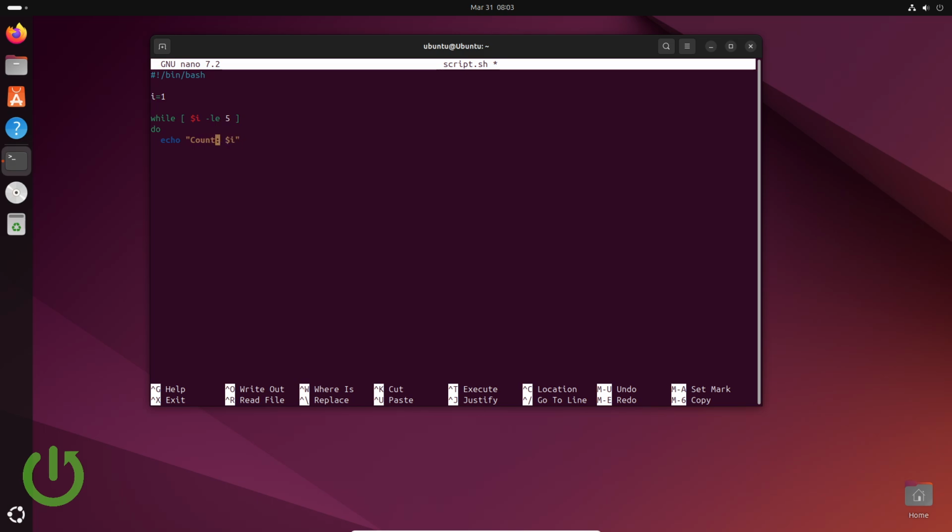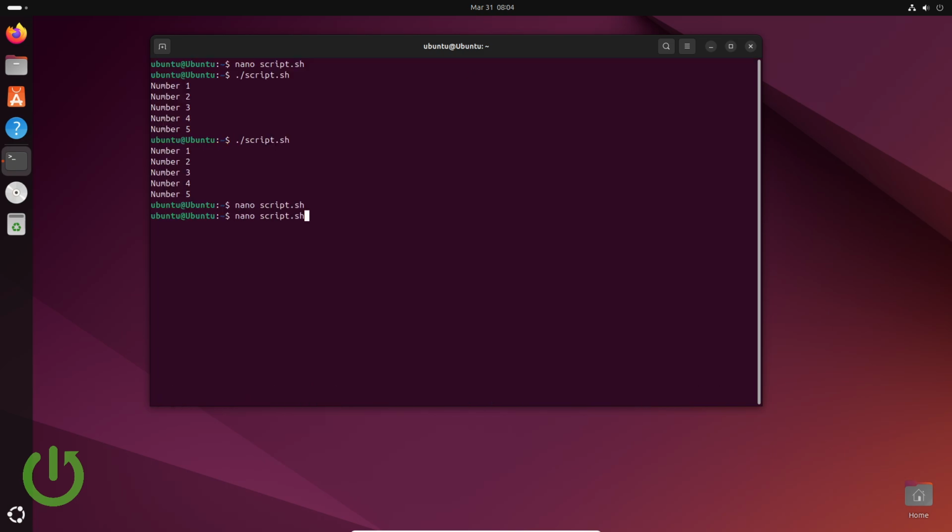Again, I made a mistake, but it doesn't really matter in that case. And now we have to increment, of course, so again, double braces and E++. This is the simple, I would say, normal while loop. So we can do something like this, and it should work the same as the previous one, but now with count, because I didn't write the number, but the count, so it works the same.